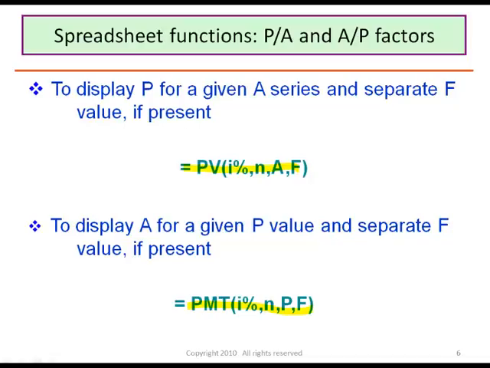That is, if F equals plus 500 is entered for the PV function, the P value displayed will show a minus sign, or be displayed in red or in parentheses. This feature is built into the functions so that the result shows the sign convention of a cash flow diagram. This means that a payment, which is a cash outflow, of an amount A entered with a minus sign is calculated to be equivalent to a present worth amount P with a plus sign at time 0. To retain the sign input on the parameters, simply place a minus sign prior to the function identifier, that is, between the equal sign and the function name, PV or PMT.